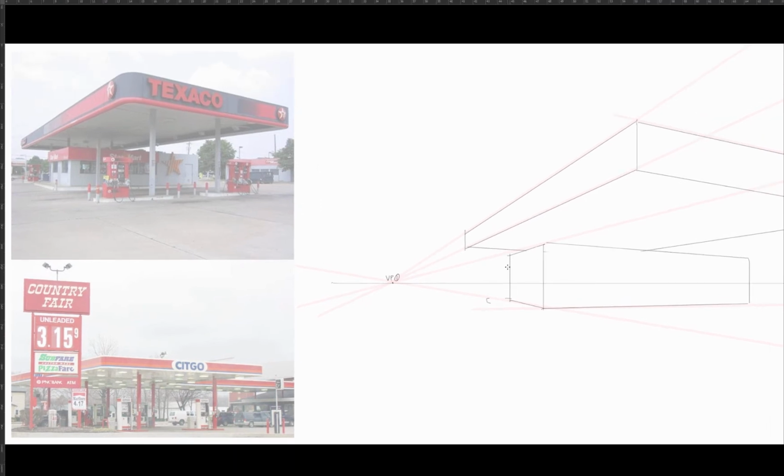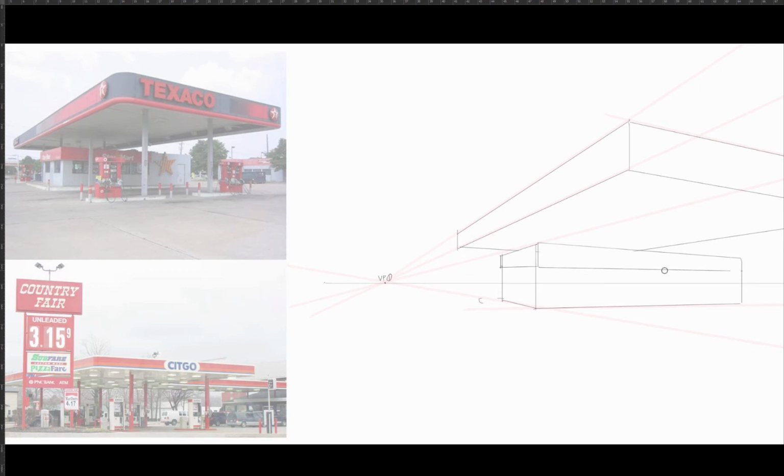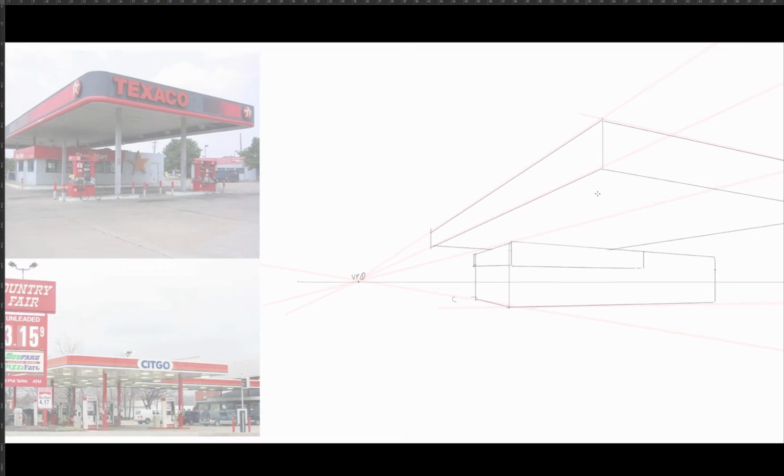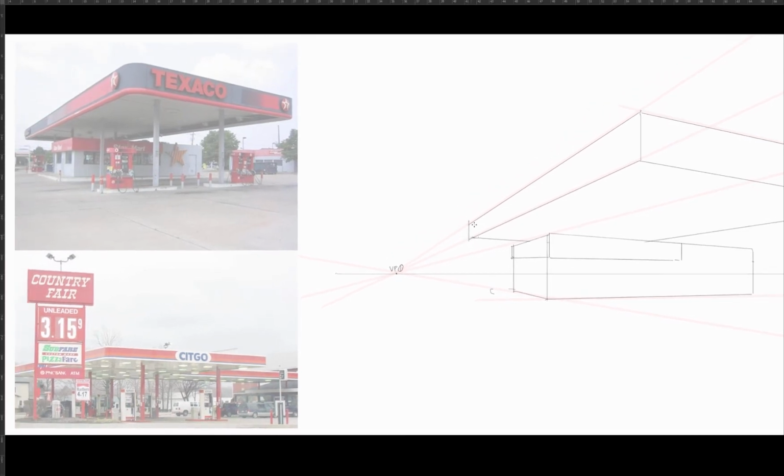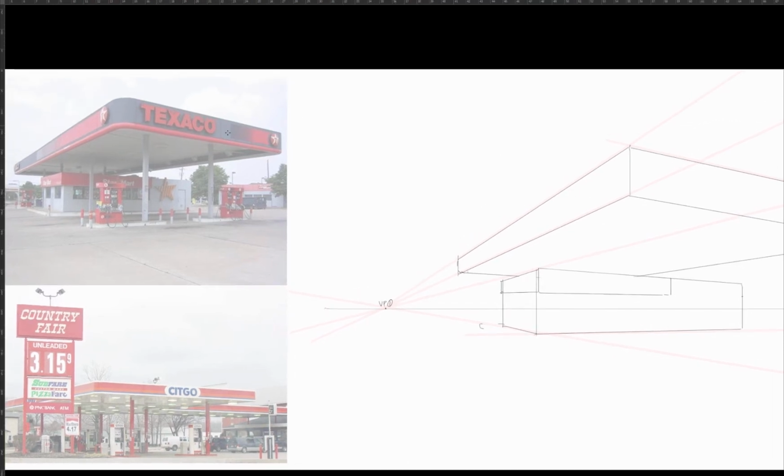Now, I don't want to kill myself with the drawing. This is just a rough study so that we can understand the basis of our object, and also the general structure of things. You know, placement of detail, columns, and stuff like that. If we have a sign, like a Texaco sign, we can add that stuff. We can add all those details in later. But for the most part, I just want to do the quick copy.